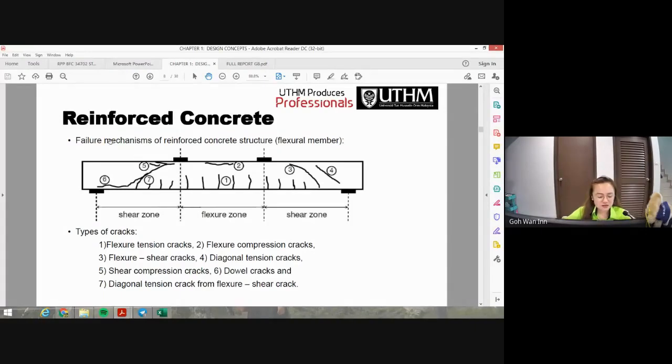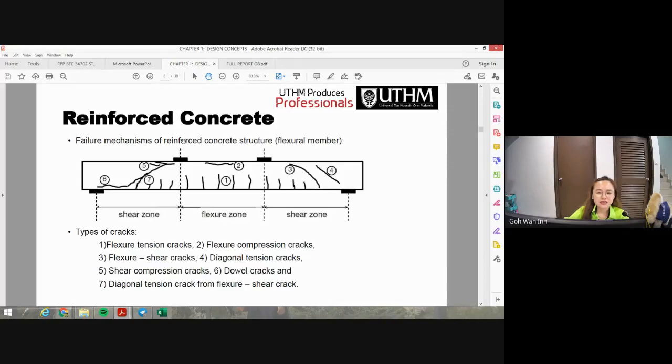Okay, this is theory. So I know some students, you don't like theory. It's okay. We need to go through it no matter what. And some of the students for this subject, you always leave it blank at the theory sections and you do the calculation part, which is a waste, because the theory part actually helps you get marks. Okay, so failure mechanism of reinforced concrete structure. This one, I can tell you, is very popular in quizzes, tests, and final. Last semester I think it also came out.